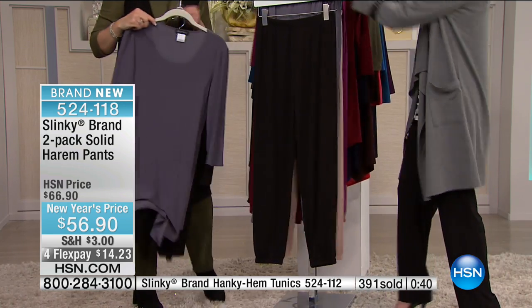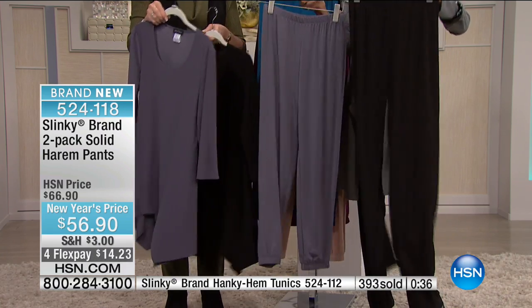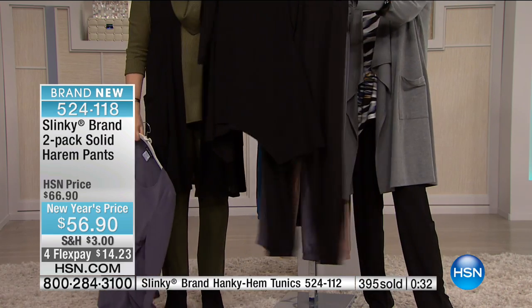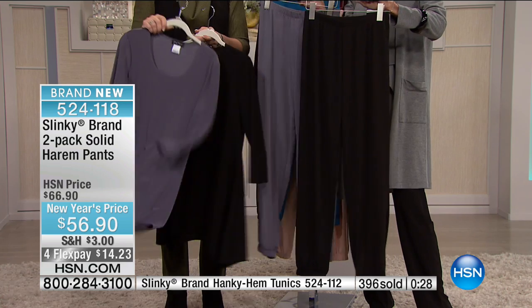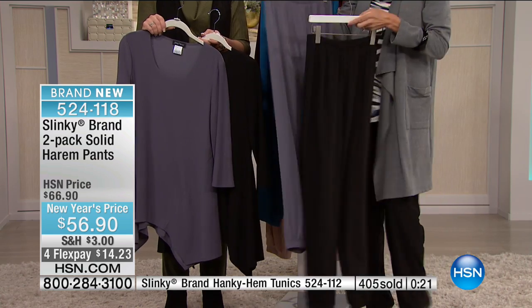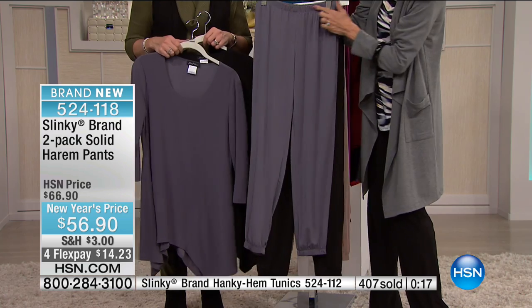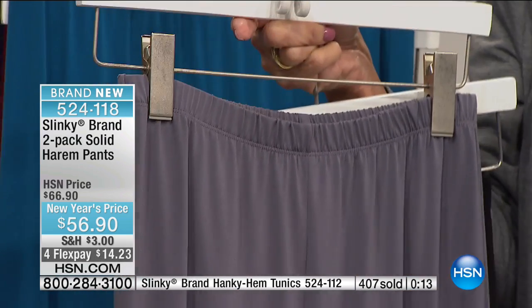And then the final one that we have available, which was very popular in the tunics, were the black, with the silver, with the black, or the gray. So the gray and the black. Getting both, whether you're wearing them together, you're mixing and matching them, however you want to wear them, you get that color combination as well in the harem pants. And the wonderful thing, again, harem pants, as you can see just here, particularly on the gray, just a simple elasticized waistband, even shirring across. They're so comfortable on.